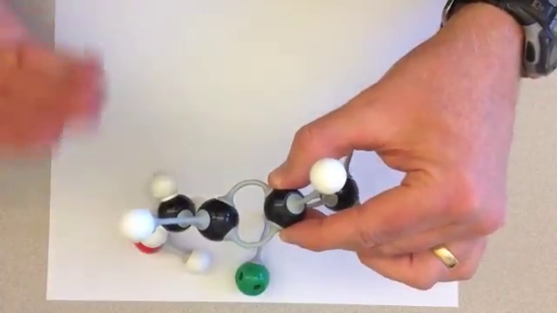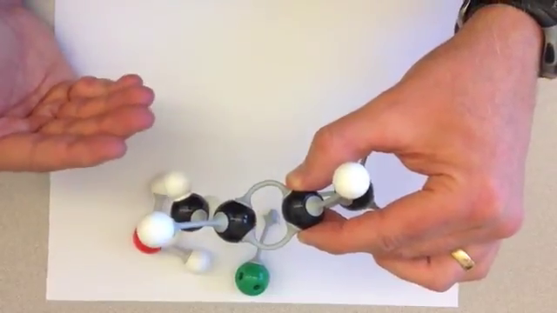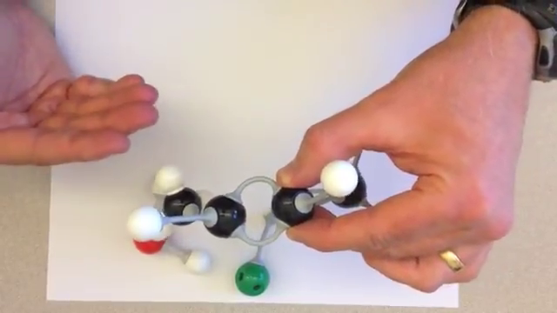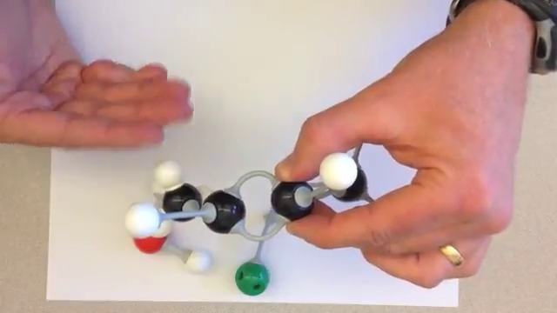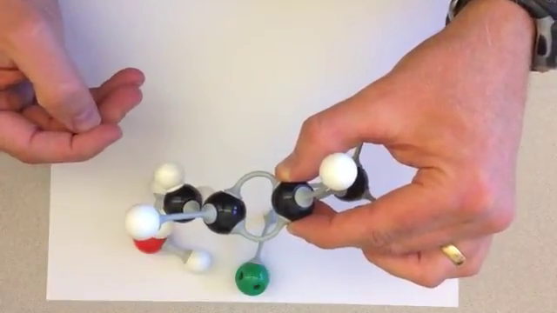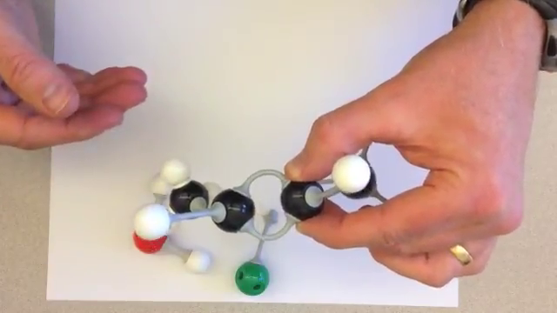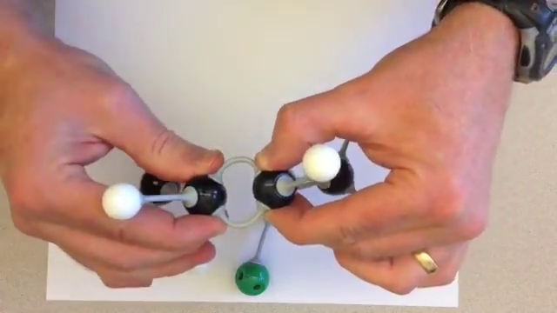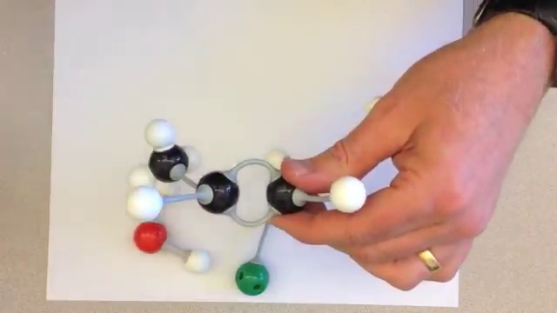That's according to Zaitsev's rule. And so if you have a choice of which hydrogen to remove because you have multiple beta carbons, typically removing hydrogen on the more highly substituted beta carbon, the one that's secondary or tertiary as opposed to primary, will generate the more highly substituted alkene and will be your major product.